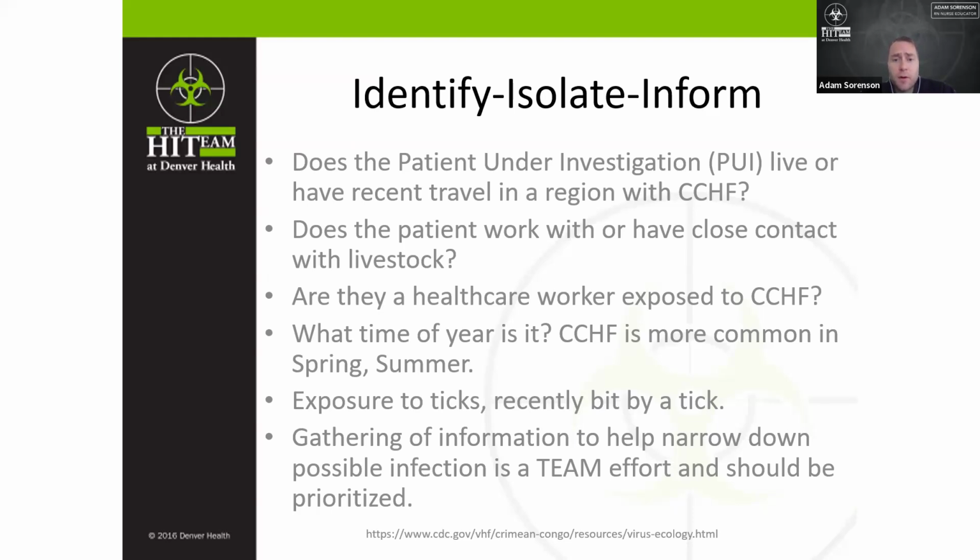And of course, healthcare workers are at risk for being exposed. And then one thing we know is that CCHF is more common in the spring and summertime. And this is the one thing that does make it easier than, say, a mosquito-borne vector: most of us know when a tick has latched on and bitten us, because it's not easy to get them off of us. So you're actively working to get them out or get them to unburrow. So you know that at least a tick is the vector. Next slide, please.